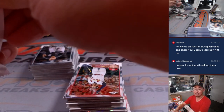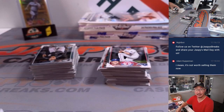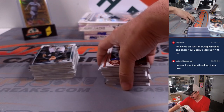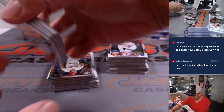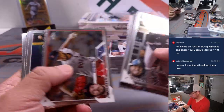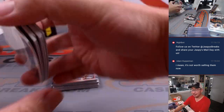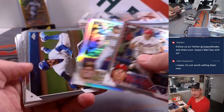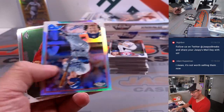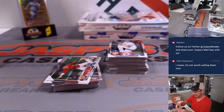Yeah, I mean, it's not worth selling now, right? But the response in the chat was definitely, hey, if you're buying, I've got a lot of Zach Wilson to unload. But you're right, Adam, not worth selling now. At worst, it's going to be the same price as it is now in a few years, but at best, it could go up. So either same price or it goes up. Might as well hold on to it.